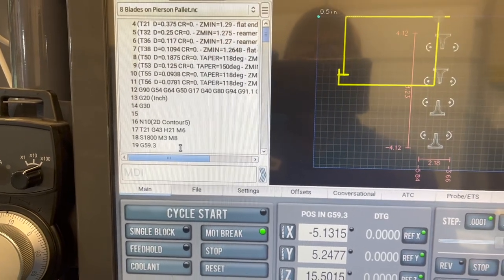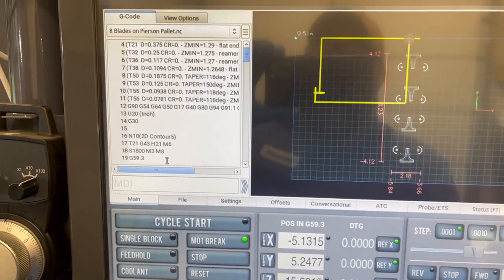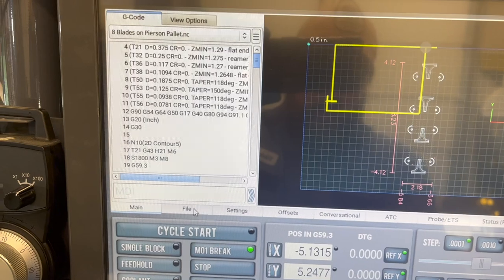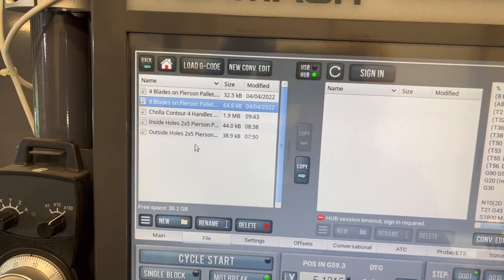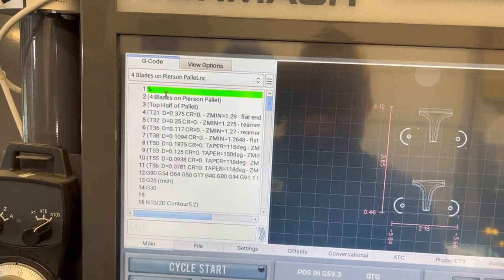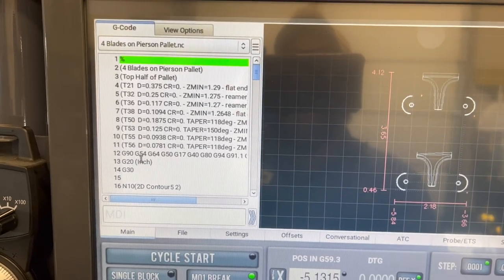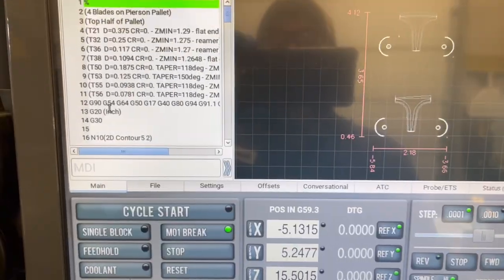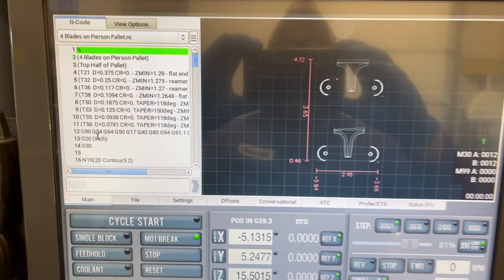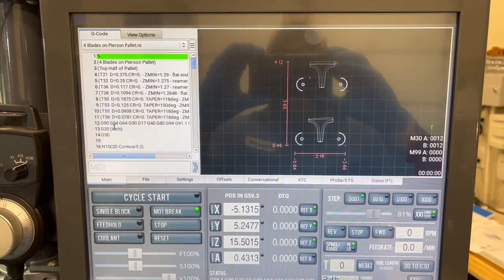And I actually just thought about something. I can run 8 or 4 at a time since it's a new program and I've gotta run 4 anyway. I'm gonna just run 4 this time around. We'll just leave the other 4 on the pallet and we'll just run those the next time. So this time we're only gonna be doing the top 4 on here. And then we'll swap those out and we'll run all 8 next time. So we should be good to go. Let's go ahead and hit this go button and see how she cuts. First time cutting on a Pierson Pro pallet.